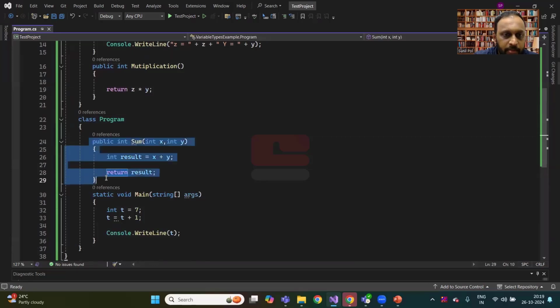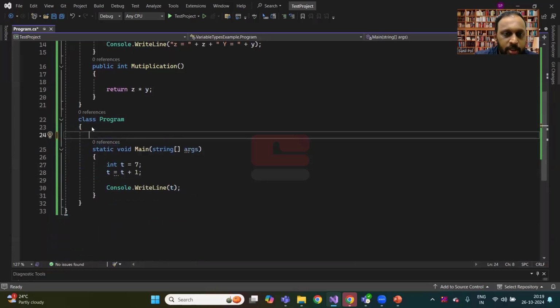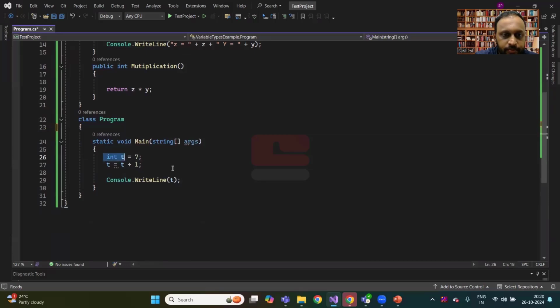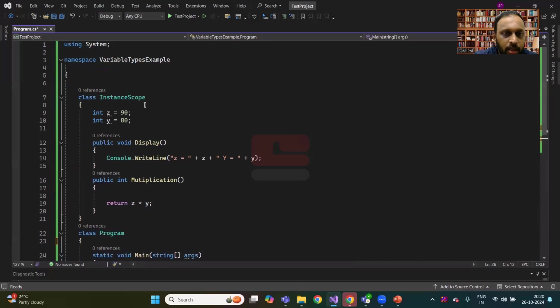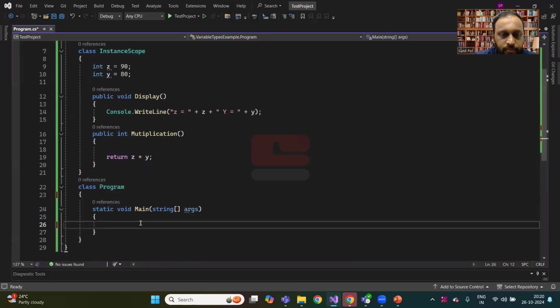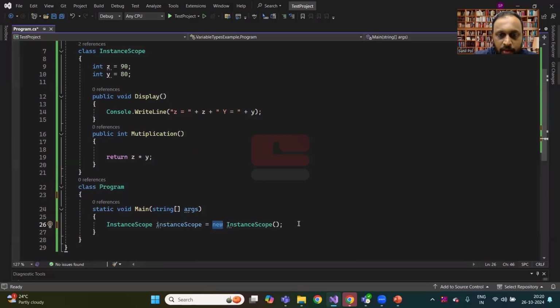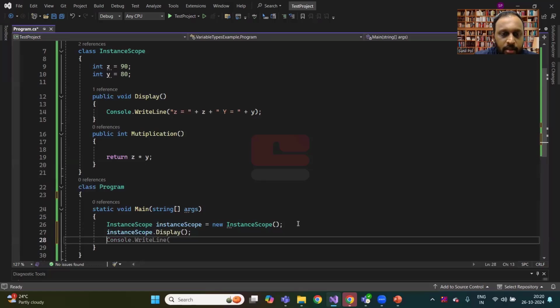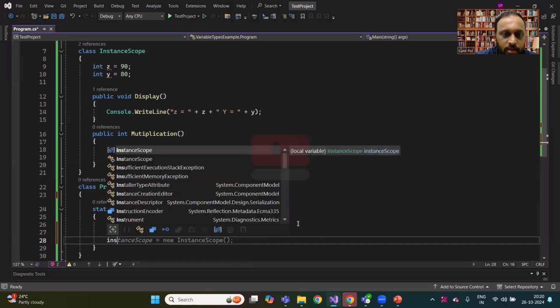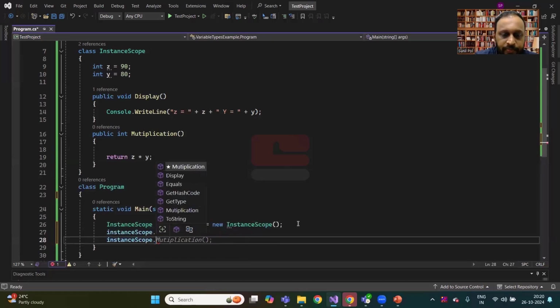In the static void main method, let's create the object of that class. The name of the class is InstanceScope. With the help of the new operator, I have created the object of the class and am calling the instance display method as well as the InstanceScope multiplication method.